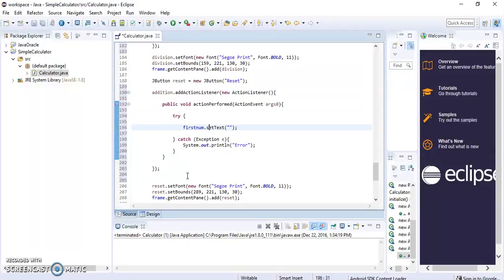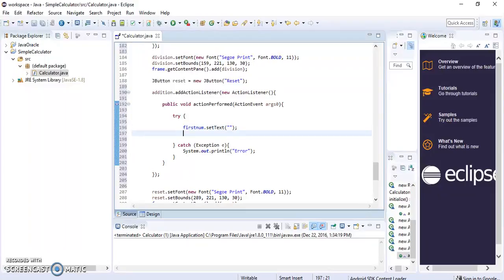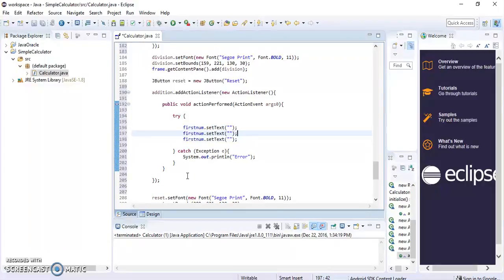So once we click the reset button, we need the first num text field to be null, the second one, and the result as well. No need for this here.